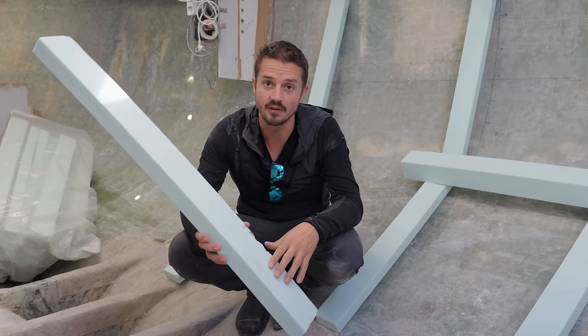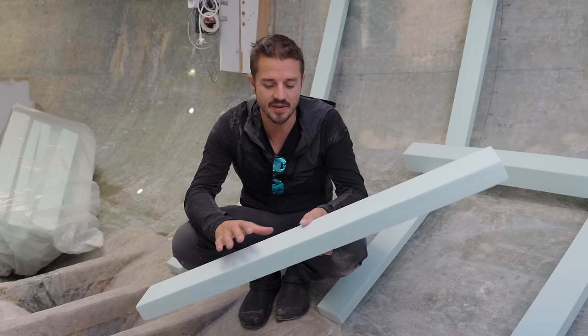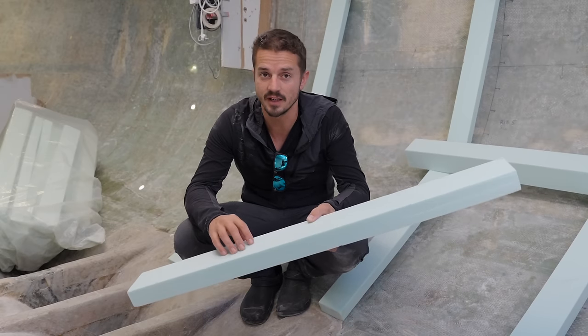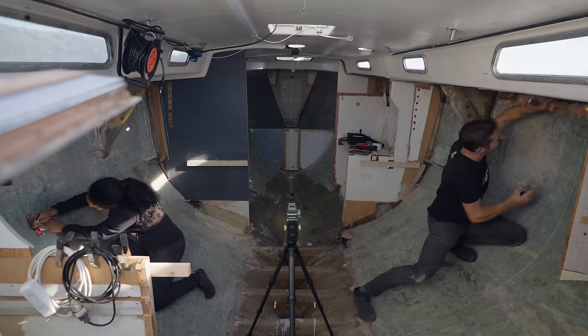So we can just hot glue this directly to the hull and then shape it and sand it with some 80 grit, and it's very, very easy to work with. But this is just the formwork that the glass is gonna go over top of. Then each one of these ribs is gonna get 3 layers of glass, and then the whole hull is gonna get 2 more layers of glass. So that's what we were marking up earlier with the Sharpie, sort of where those ribs are gonna go.